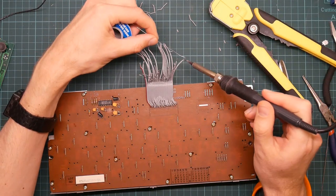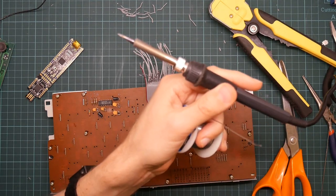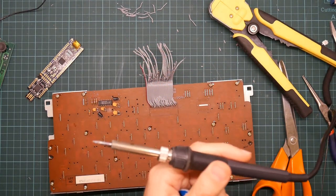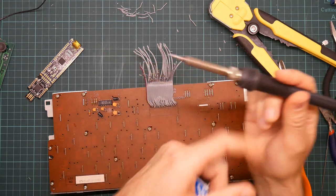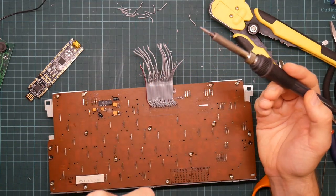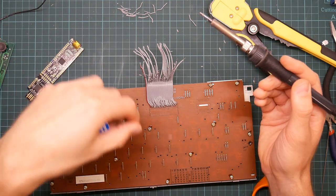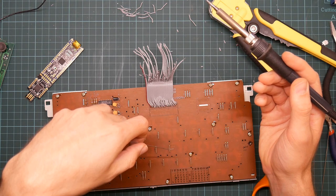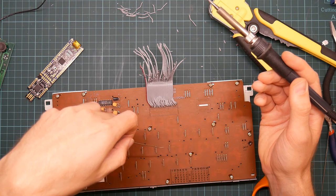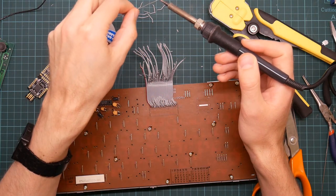Soldering iron. Ah, let's try turning the soldering iron on first, shall we? That's better. It does have a lot of power to it, so it won't take long to heat up. I'm watching the temperature reading. 300, 310, 20, 30, 50. And it actually takes a little bit longer for the bit to heat up. There we go.